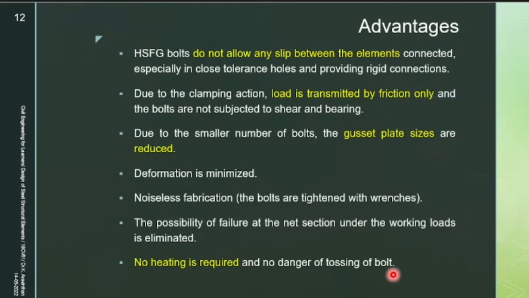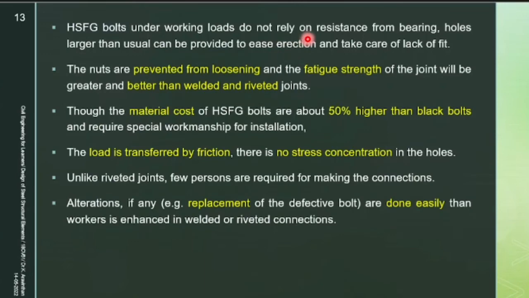No heating, no danger of tossing of bolt. Whenever you are using a rivet, you need to heat the rivet and then install it. But in terms of bolt, no heat is required. They do not rely on resistance from bearing. Generally, for any bolt you are using, there will be two types of force. One is shear force and the second one is bearing force. In terms of friction grip bolt, there is no reliance on resistance due to bearing. This is the advantage of using that.